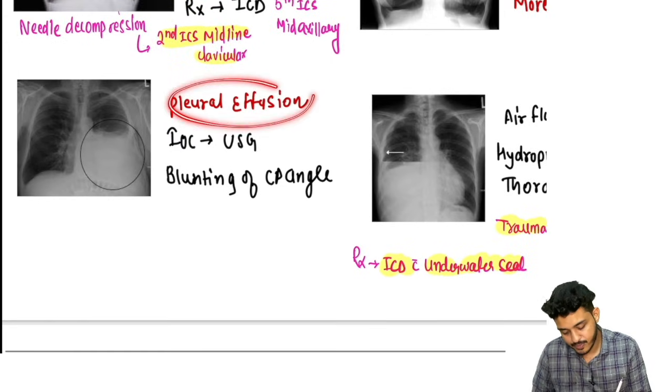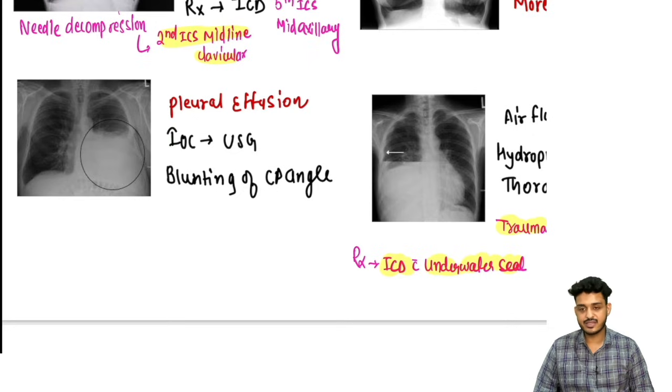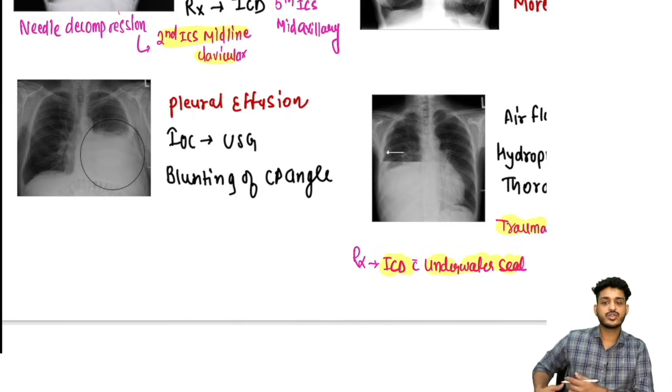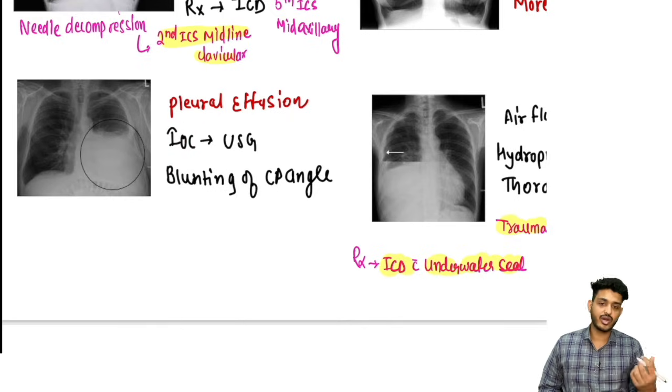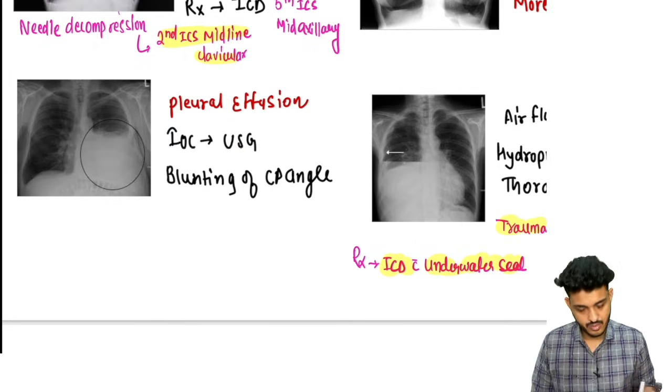Pleural effusion. In pleural effusion, you will be having this accumulation of fluid over here, and the investigation of choice is going to be ultrasound. In ultrasound, you will be finding this white color opacity. This is going to be what? This is nothing but the fluid over here, and this is pleural effusion. You can also identify this fluid with the help of ultrasound, right? Investigation of choice is going to be ultrasound.